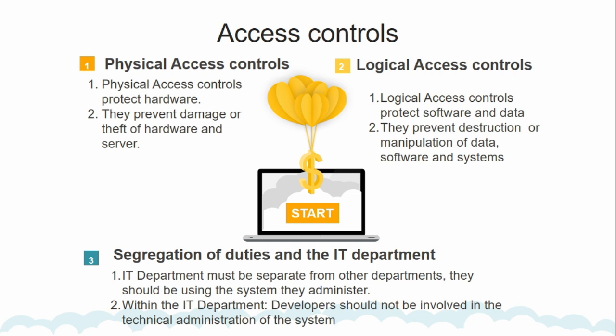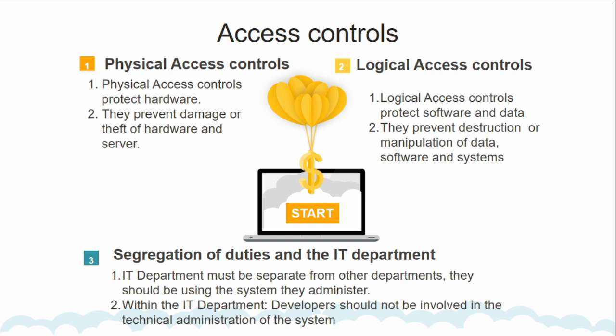When we talk about logical access controls here on point 2, then we're talking about access to the software and the data that's contained in your system. So when we want to try and access your cell phone, we need to put in that PIN code. That is a logical access control. That first initial PIN code or fingerprint sensor, that is a logical access control. With those types of controls, the intruder or the unauthorized person has already gotten access to the physical hardware. Now we're actually trying to protect the software and the data that's contained or saved onto that physical hardware.